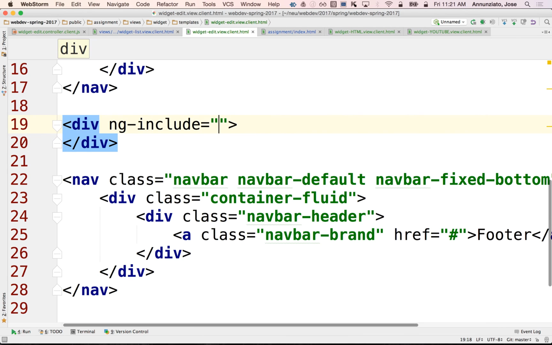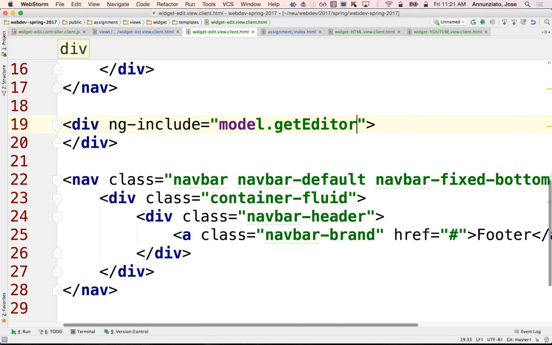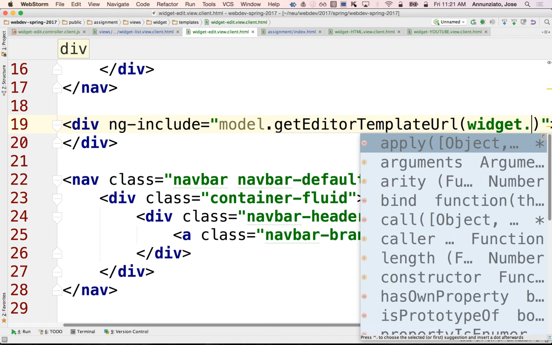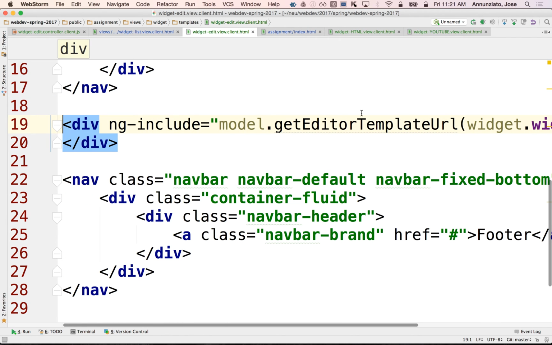We're going to tell the controller, get editor template URL, and I'm going to pass you the widget type. Notice that I am using ngInclude as an attribute. See that? Before we used it how? We used it as an element, right?